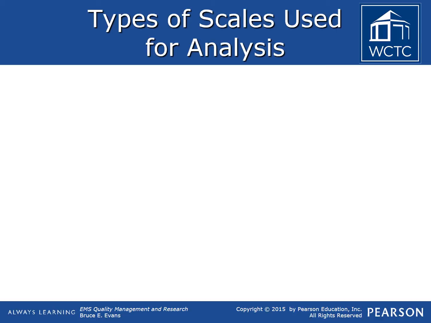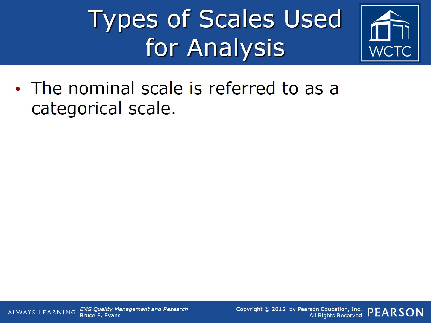To try and capture qualitative data in a format that can be more easily evaluated, it is common to use scales or rating systems. Continuing with the pain example, this is what we do when patients are asked to rate their pain on a scale of 0 to 5 or 10, or whatever scale is used. When scales are used for quantifying qualitative data, there are a few different types that can be employed. The first type of scale is a nominal scale, also referred to as a categorical scale.